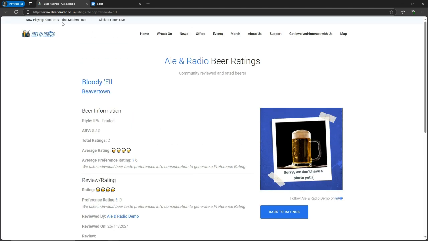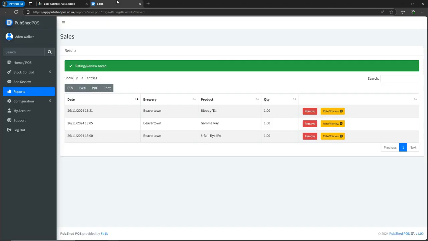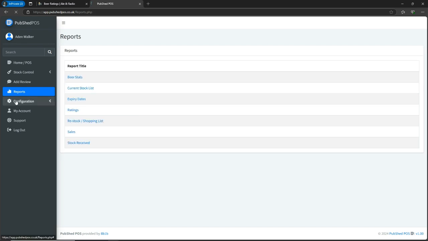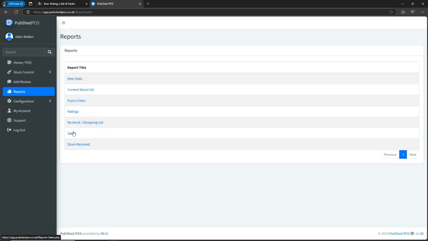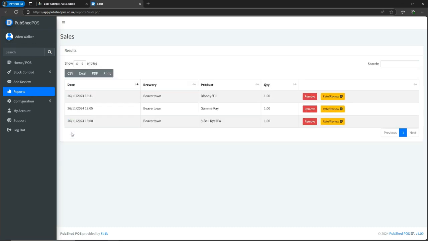So there are two ways you can create your reviews. If you're already using PubShed POS for your stock management and expiry dates, you can just add your reviews through here. If you go into your sales report, and you don't use PubShed POS, you can record a sale, which is basically consumption.